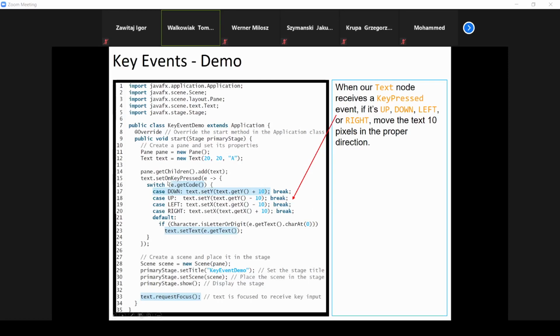In our case, that's why I'm using default, I'm checking if that character is a character, okay? So I'm getting the text and changing it on the screen. So I could change the letter to another one, okay? And that's all. Simple, still the same style, set on something, but now you are capable of doing things with keys.